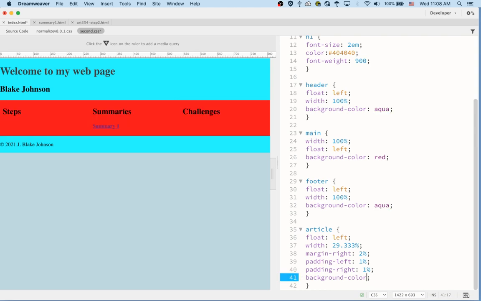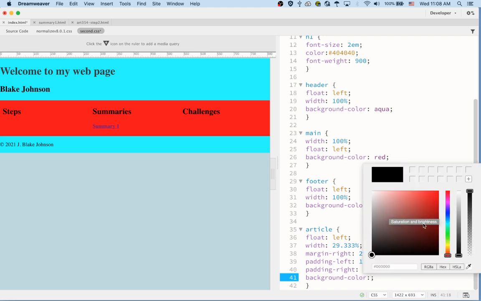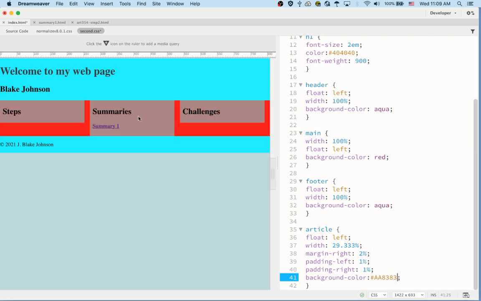And to do that, I just need to delete those things, hit colon again, and I can choose the color picker, and something that would fit in there might be this, I guess. Okay, so now I can see those a little bit easier, and I can see that they're fitting inside main, which is the red. I'm not winning any awards for beautiful color arrangement right now. But there you go, I got a header and a footer, and I've attached it.